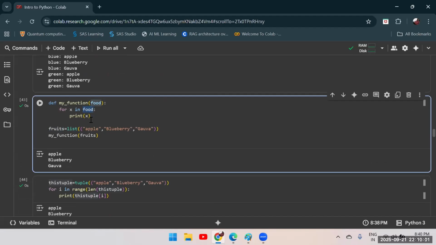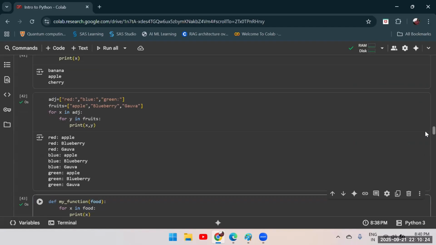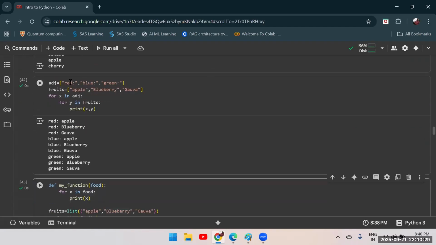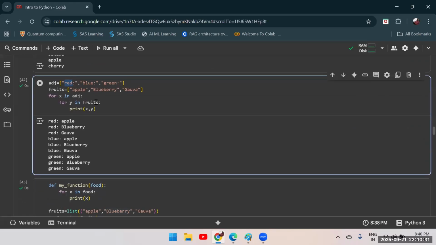So it takes it based on indexes. So 0 index goes to apple, first index goes to blueberry, second index goes to guava. This is very important to understand in a for loop. Wherever you are going to use a for loop, this is also something getting passed. Here, the values are not getting passed. The indexes are getting passed. Always remember that. That's why I showed you this example.